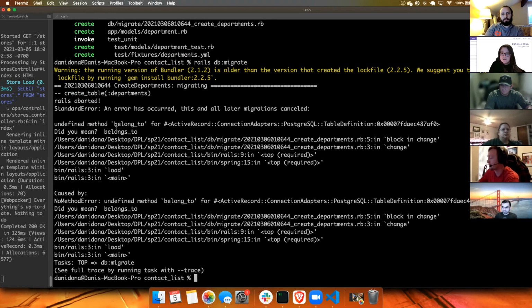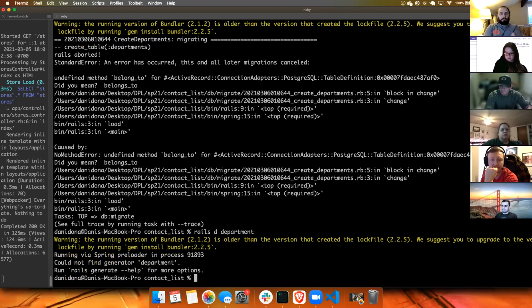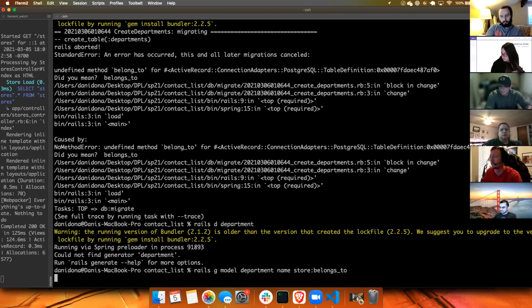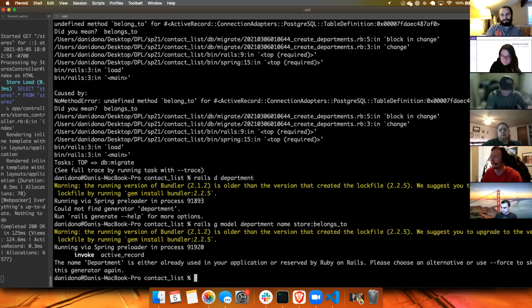I meant to type belongs to, so let me just delete that model real quick and make it again. New keyboard, new typing things. Oh, I think I have to do a Rails DB migrate again after I delete something. Oh, no, no, no. I have to do Rails D model.